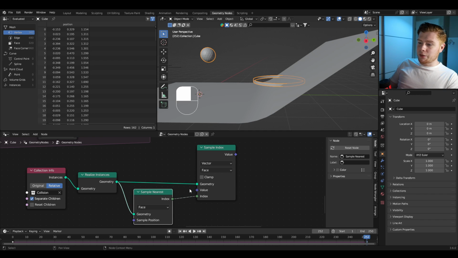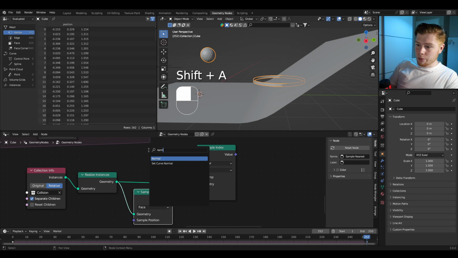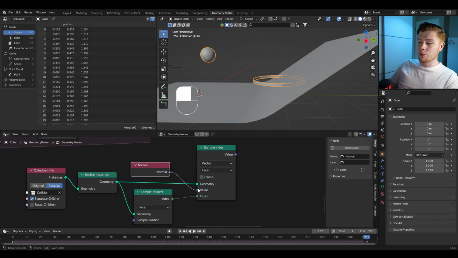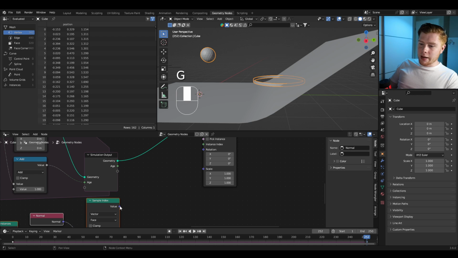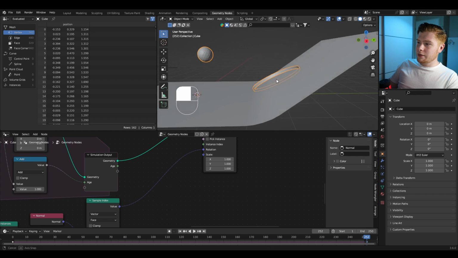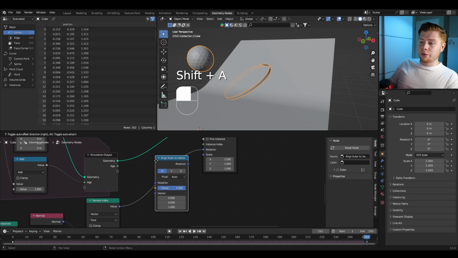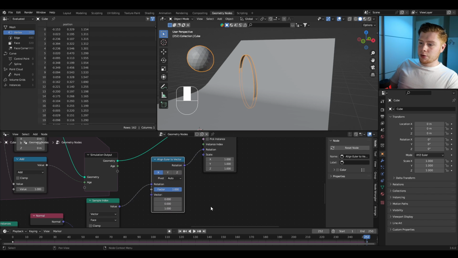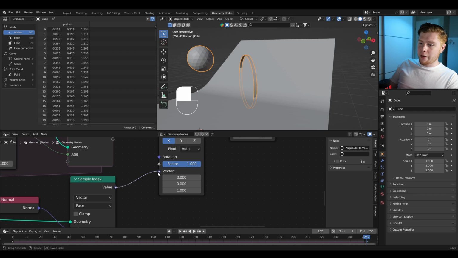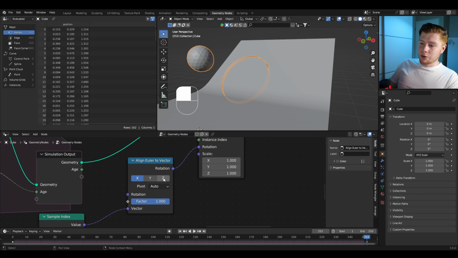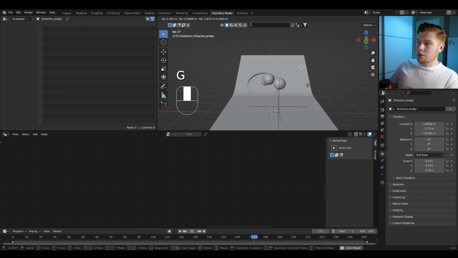And the value, this vector value, should be a normal, since we want to capture the normal data of each face. If you now connect this value to the rotation, then you see, yeah, that doesn't look good. That's because we have to do an align Euler to vector node between these 2 values and set this value onto a vector. And then let's turn on Z. And then you will see it will always be rotated according to the face that it lands on.